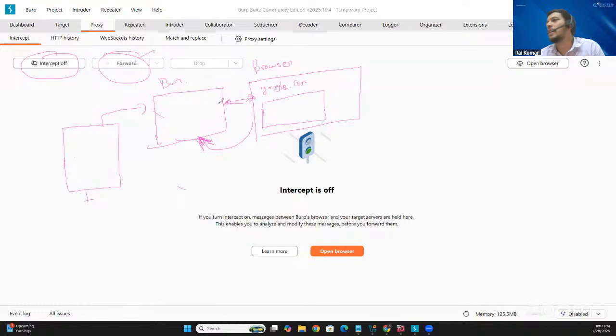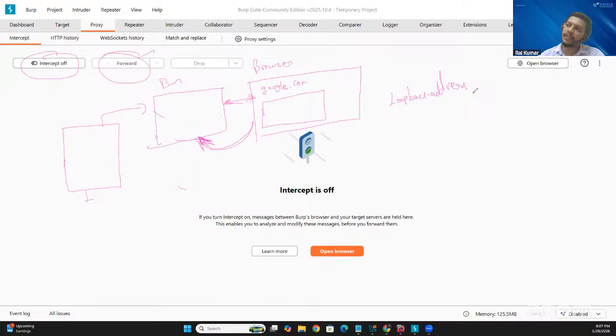Once we connect this, only then can we do all of this. The connection, how are we going to do it? With the help of the loopback address. We are going to use the loopback address to create an interconnection between the browser and Burp Suite. Then we can forward all the data to Burp Suite.